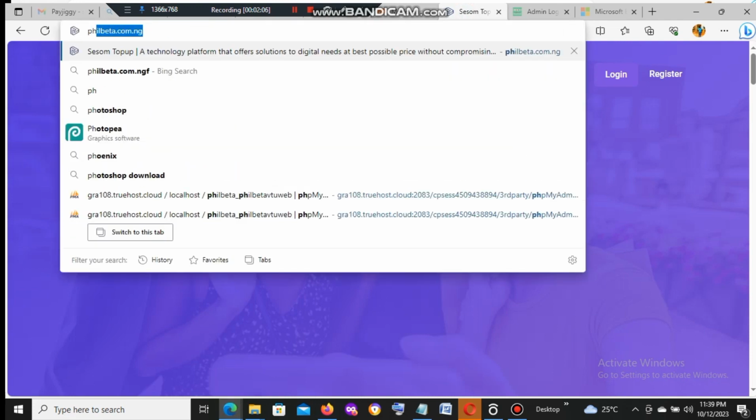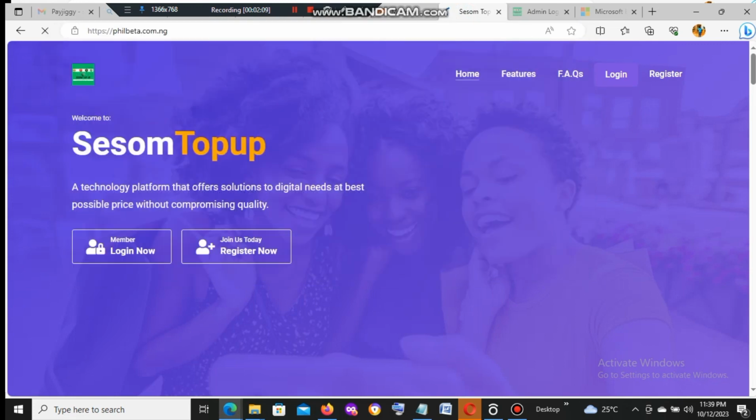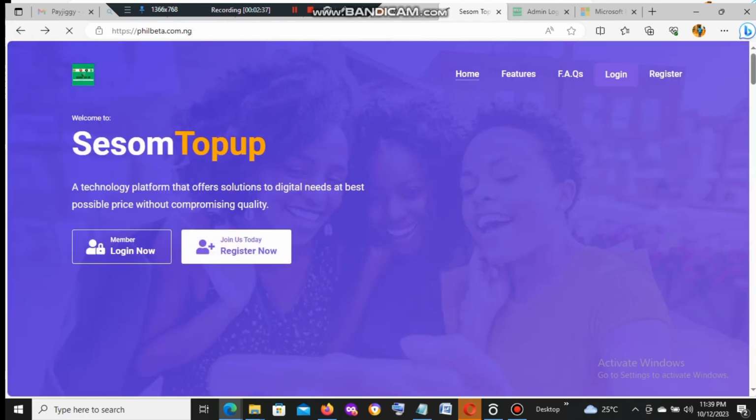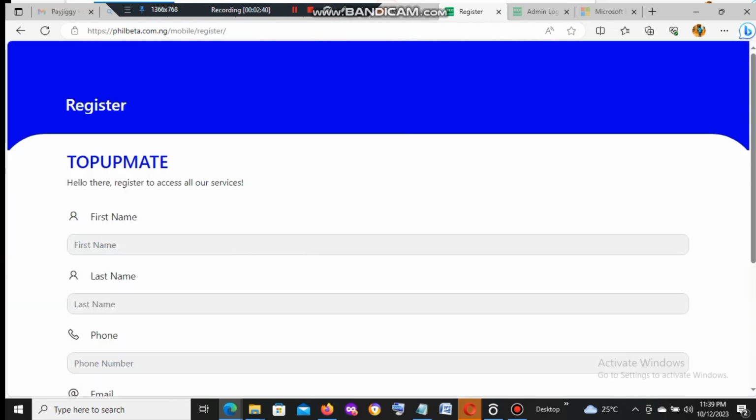This is our website. Let's just check it. Okay, the website has opened. Let's try to do the same thing that we did before. Let's try to log in or register. Let's try to log in. As you can see here, it's now taking us to where we will log in, but before it did not open. That was because we had not connected the back end to the front end. So let's check for this register link. You click on it, and it will now take you to where you have to register. This is just a simple way to create a VTU website.